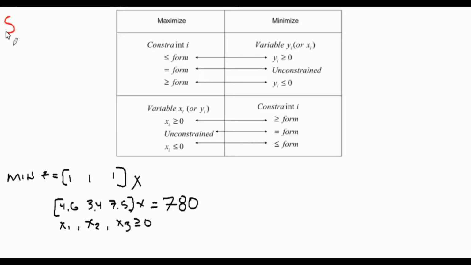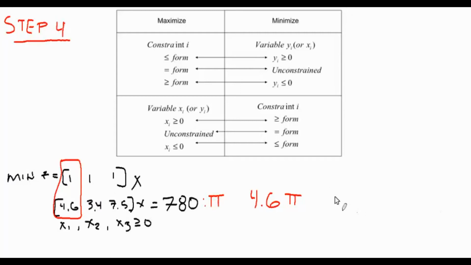So now step 4 is making the dual constraints. And I have the pseudo-matrix form written over here. The first dual constraint is driven by the coefficients here in the red box that I'm making. The value is associated with x sub 1 in the primal. And what we have here is 4.6 times pi. Pi is the dual variable associated with this constraint, right? Okay, so 4.6 pi, and then the right-hand side we have the corresponding coefficient of the objective function, 1.